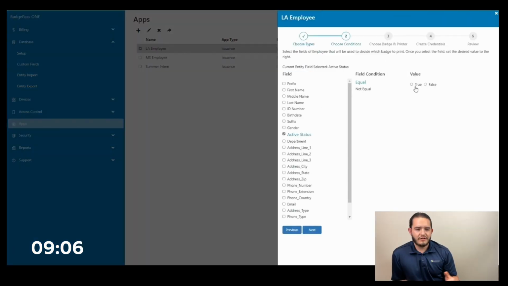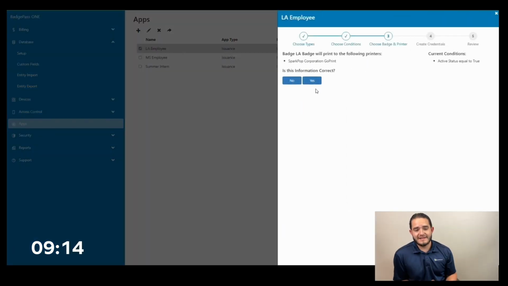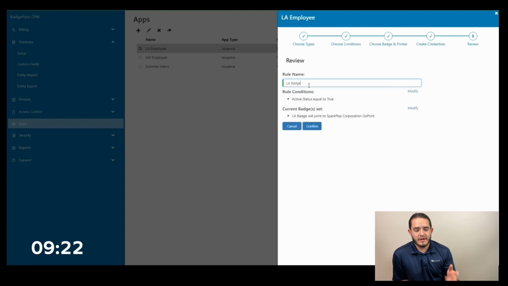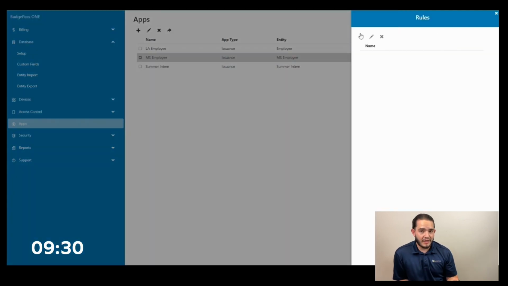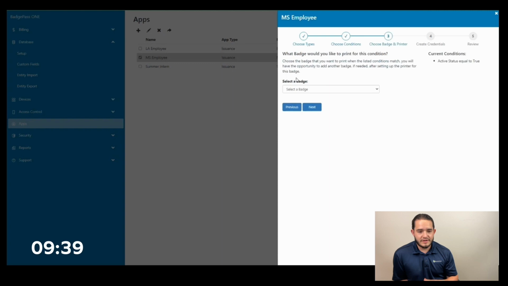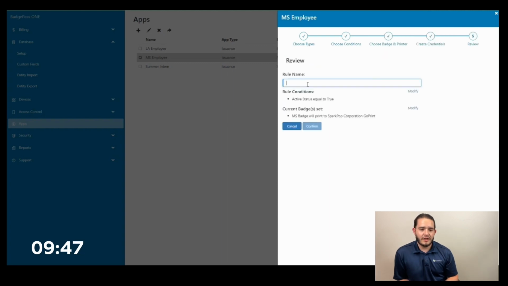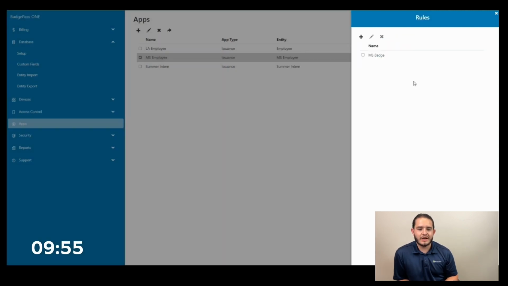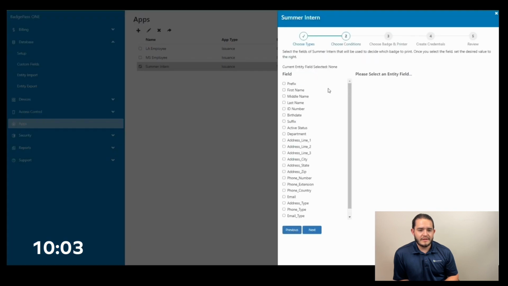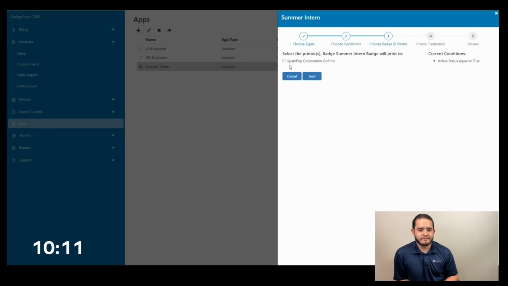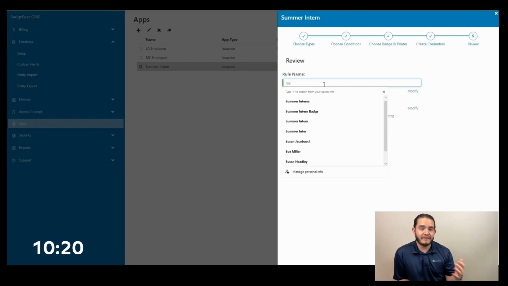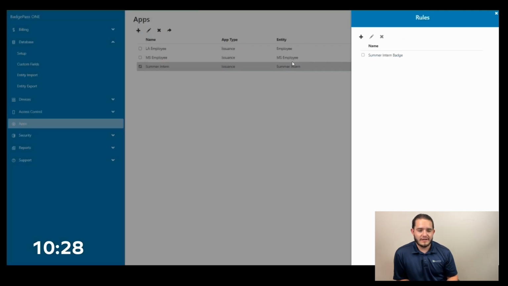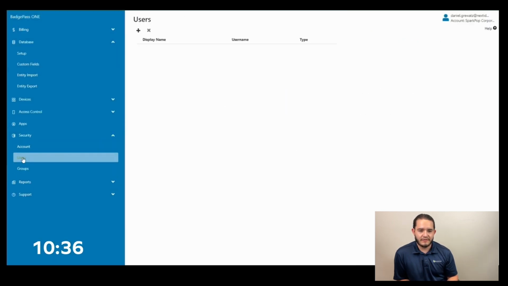And once you've shared that, you can go ahead and set up the print rules, which is the last step here. So once you set up the print rules for each of the different locations, you'll be able to start using the app just like you would in any other configuration. You'll be able to set everything up and be ready to go with these templates and how you can share them, which is just another way to save even more time when you're creating these configurations and these accounts.